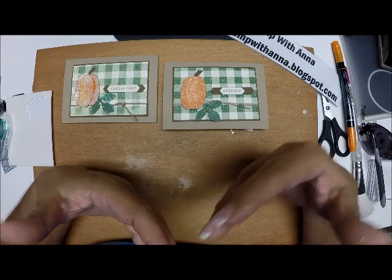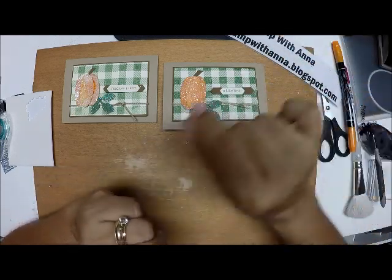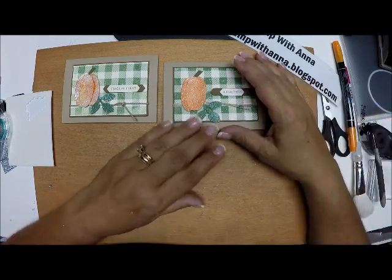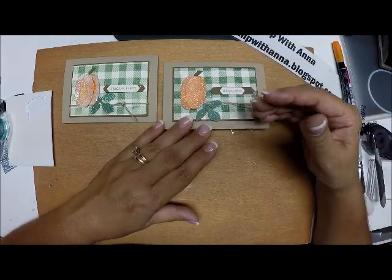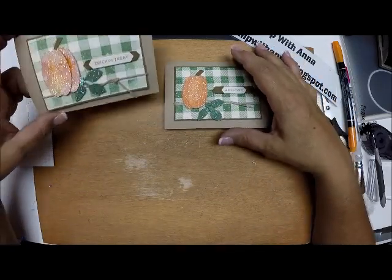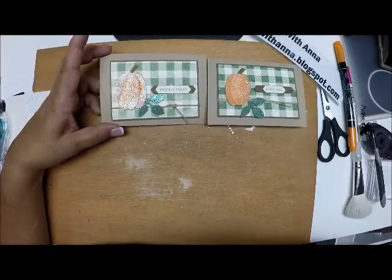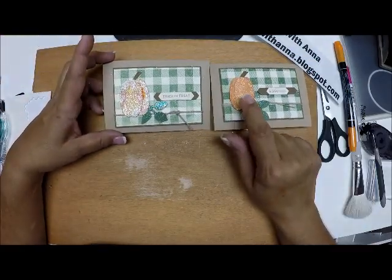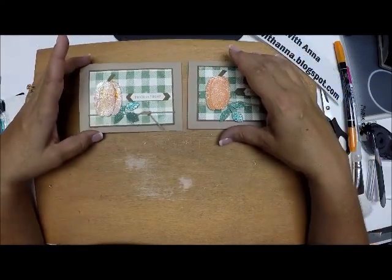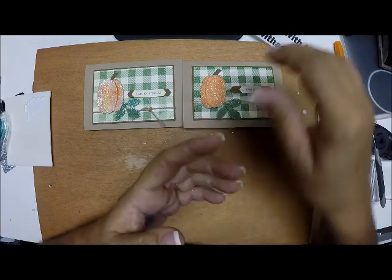Let's say you wanted to do an ombre effect of the same color. So you have your Aqua Painter and you're just going to paint until you get different shading. So you can take one color and make a piece of paper that has a lot of different colors. And you can see that on this one here, my sample. I must not have used as much Re-inker as I did on this one, because this pumpkin is a whole lot lighter than this one. So there's another way to make your own glitter paper.